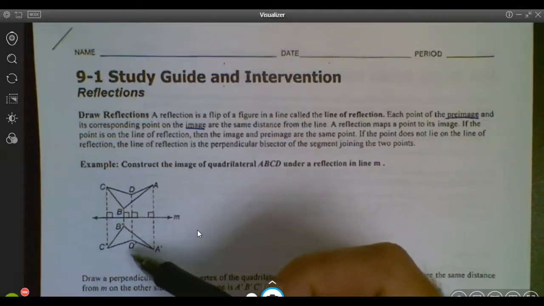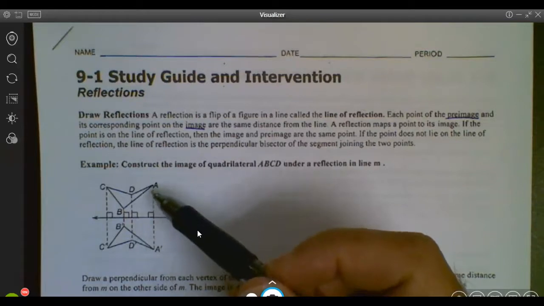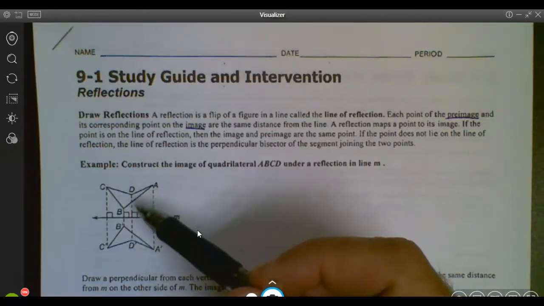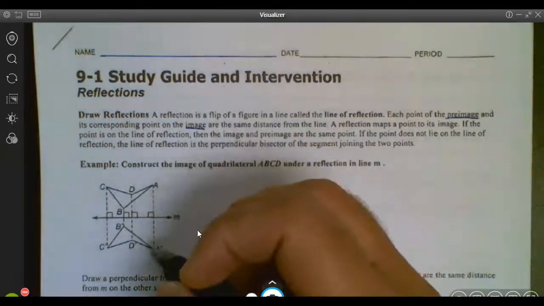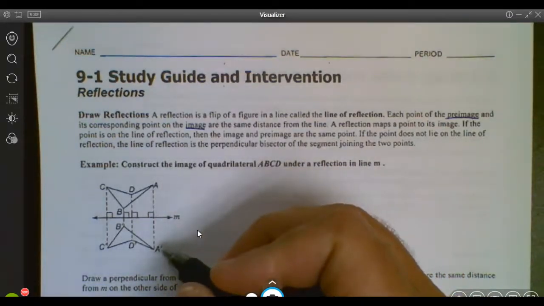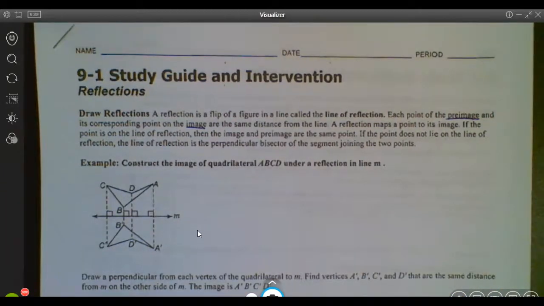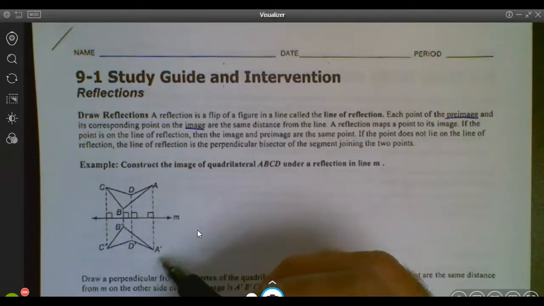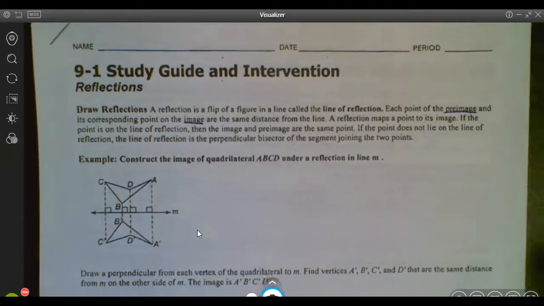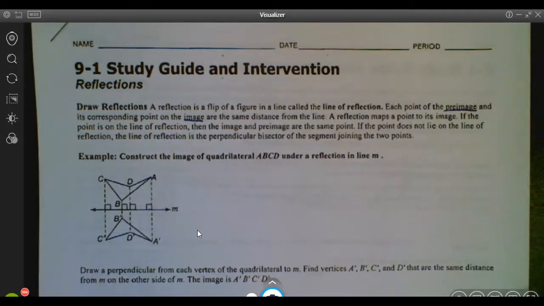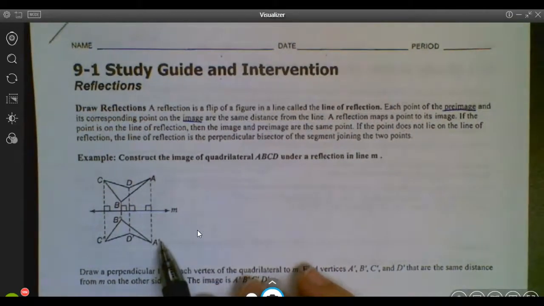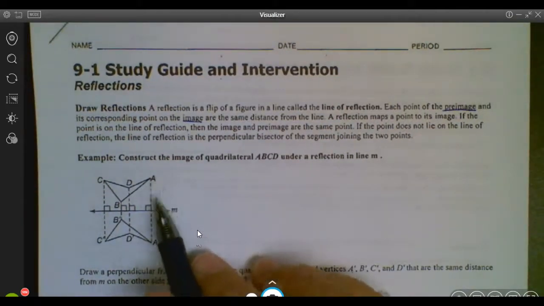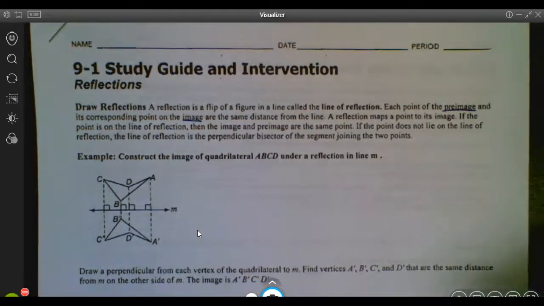And one way we can always tell the difference between these is you'll notice on these are just labeled with an A, B, C, D. However, the image, and it's going to be a little hard to see unless you have the printout in front of you, but the image letters have these little accent marks over them, or we call them prime marks, right? So they have this little prime notation that we attach to the image on these. So really important when you guys do these, if you're doing this on a piece of paper or on a graph, whenever you do that, we always want to label the image with these prime marks so that we can tell what was the pre-image and what was the image that we ended with.